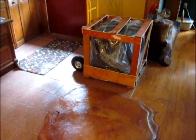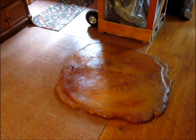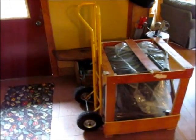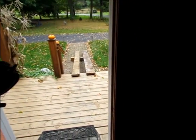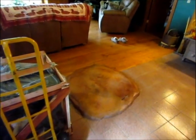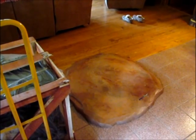Alright, today is October 13th. We have 2 coats of sealer on the stone. The new stove in its crate is in. 375 pounds of challenge, but thanks to my wife and science with a long ramp, we were able to get it up and in the house ourselves. So now the trick is to get it out of the crate and onto the hearth without digging up the concrete. So that's where a friend of mine will come in handy, I hope, tomorrow morning.